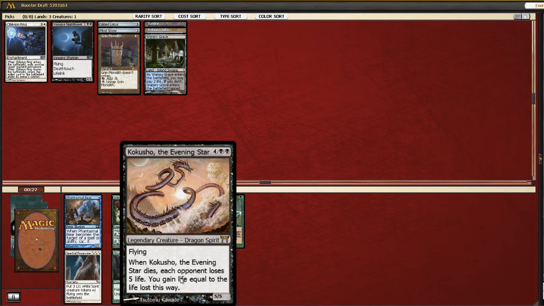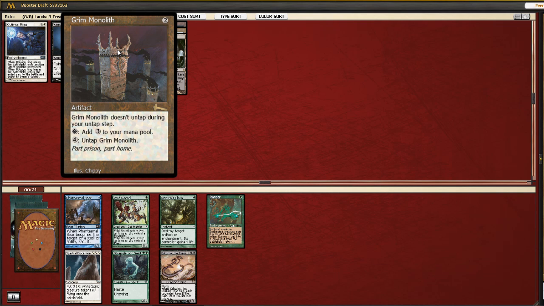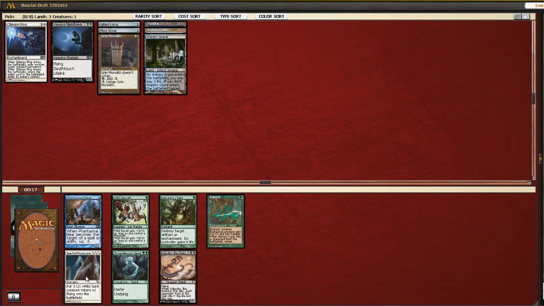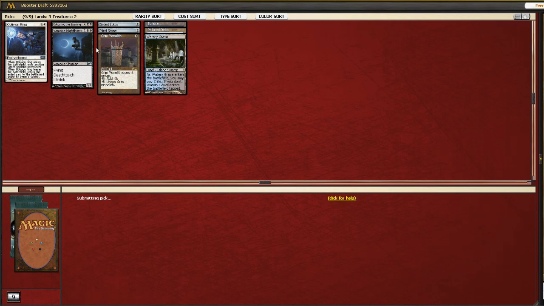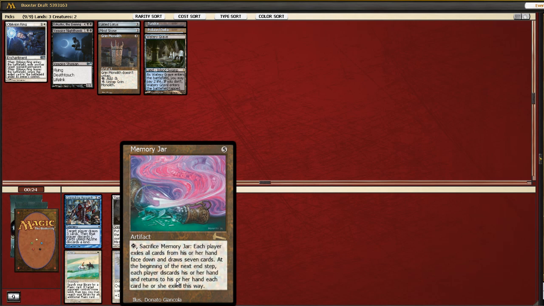This guy's big. Only 6 mana, though. Ramping into him is not the easiest. I guess we could play him on turn 3, theoretically. That's okay. Yeah, I don't really want any of these. I guess I'll take this guy. Terminus could be good. Compulsive Research could be good.